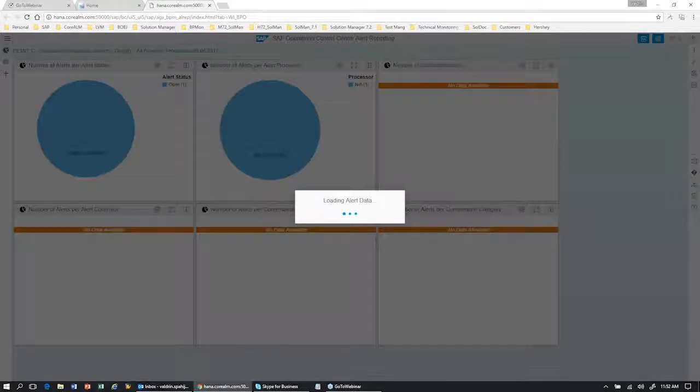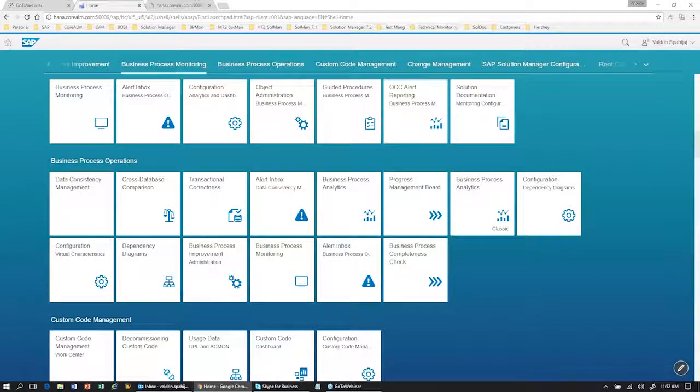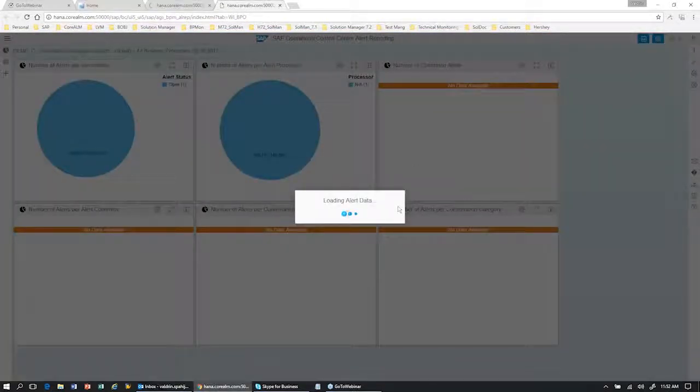Okay, so what you'll notice from the top screen is you have a time frame that you can choose. I'm going to go back to 12 months. If you apply this date, as you see, you get the number of alerts that were confirmed, how many of the alerts were transferred, and how many of the alerts are still open on here. Number of alerts per processor. You can also see the number of confirmed alerts, without incidents, with incidents, and also manually. So it's just an overview, and for example, if you're reporting on SLAs, to see how your alert inbox is doing.